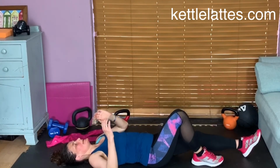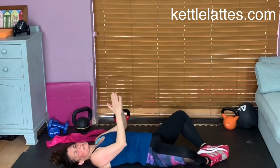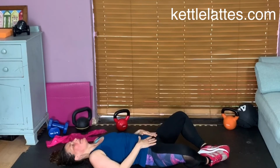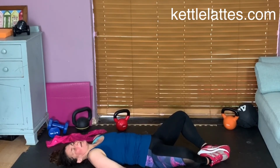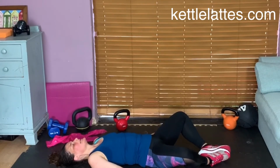We're then gonna bring the knees up. You're gonna drop the knees out to the side. Bring the bottoms of your feet together. And you should feel a lovely stretch in your inner and outer thighs. Try not to engage your bottom or your hips. Let them sink into the mat. Feel the mat on the lower back. And let your shoulders relax if you can. Just take your neck over to one side, to the center, to the other side. And then when you feel like you've done that enough, you can just relax in the center.